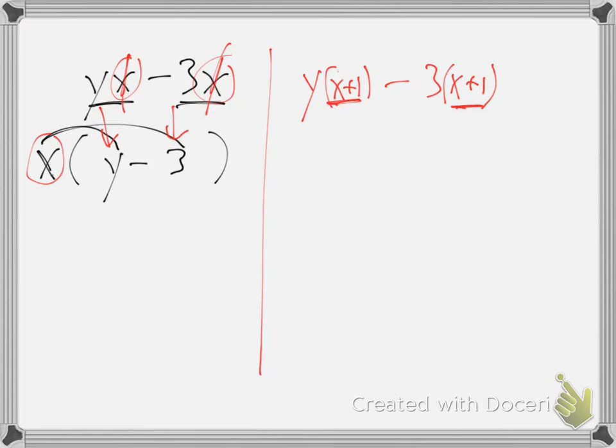It could be a funny monkey. It could be y monkey minus 3 monkey. And we would just say, well, whatever you got, I can't draw a monkey. I'll put M. If you got a monkey, you take the monkey in the front, gone, bring down the leftovers, huh? That's the pattern. But instead of monkey, we have parenthesis x plus 1. That's the right answer. Do you see how that's the same exact pattern?